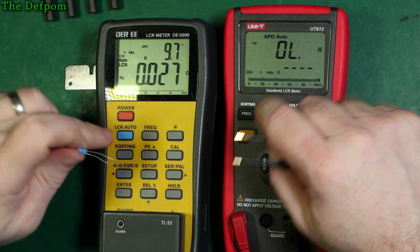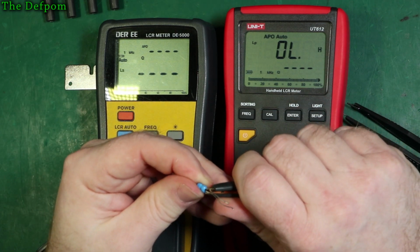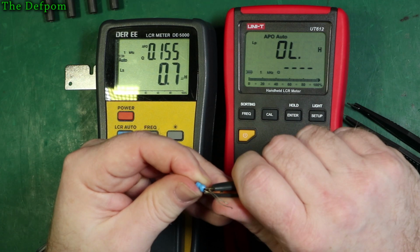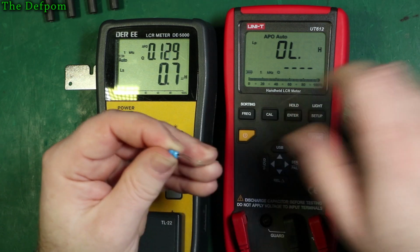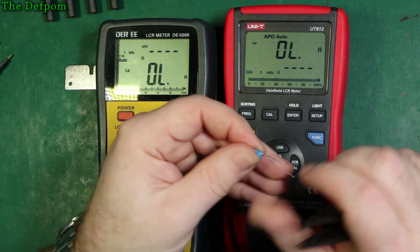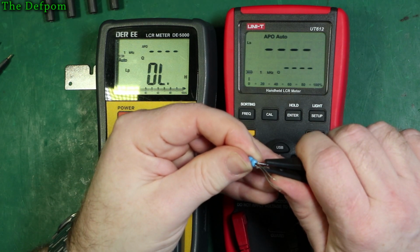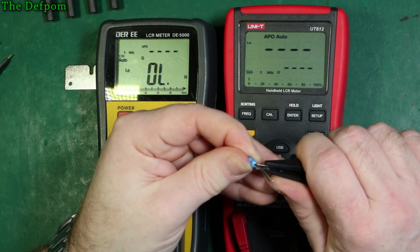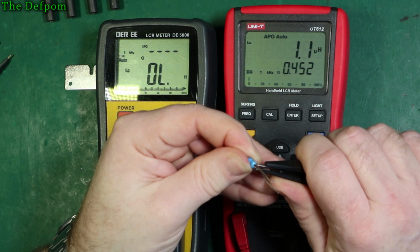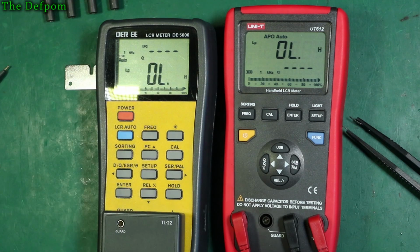So we'll try this other one, which I think is 1 ohm. Let's call it a resistor. It's not a resistor, it's an inductor. There you go, 1 microhenry is what the value is. It's 0.7 showing up. Let's check this one. But 1 microhenry. So this one's actually looking slightly better in this low inductance range.